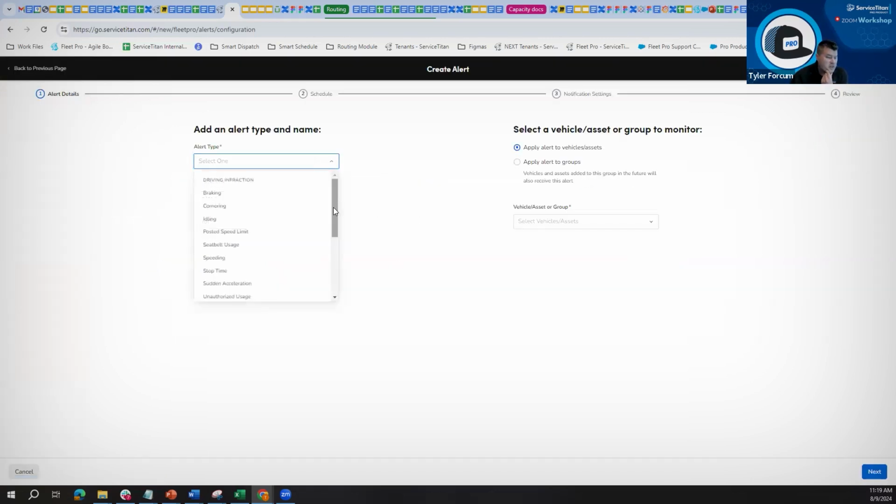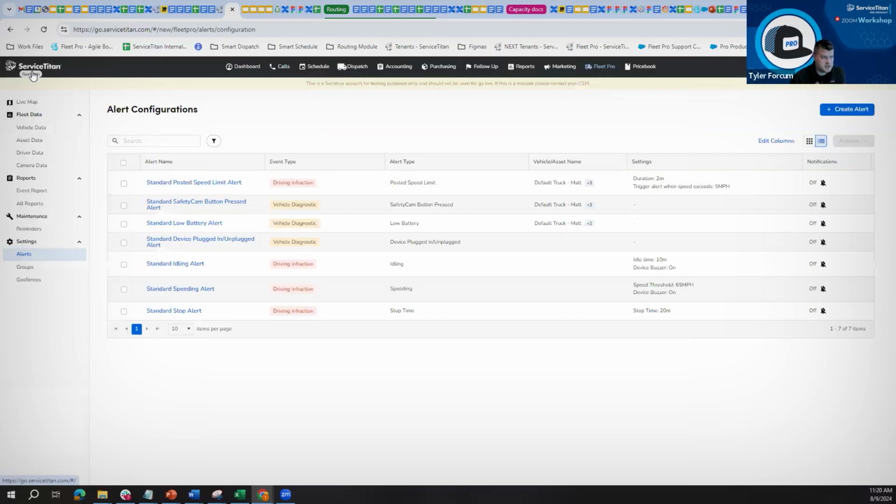Understood. And from a setting standpoint, we've got 20 different alerts you can set up, like braking, cornering, idling, posted speed limit, stop time. But there's also a couple areas that are less about driver performance and more about vehicle maintenance, where you can set up alerts every time a check engine light comes on. The email comes through with the diagnostics of what is actually happening within the vehicle. You can set them up for things like a low battery or whatever it may be. So there's a lot of other benefits beyond just tracking what the tech may or may not be doing. It's both technician performance as well as vehicle performance and issues with how it's performing. But certainly this is one of the more consistent ones that's thought about and actually set up.